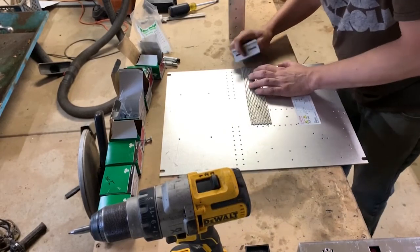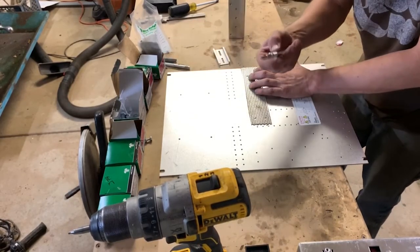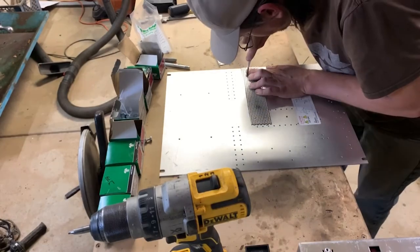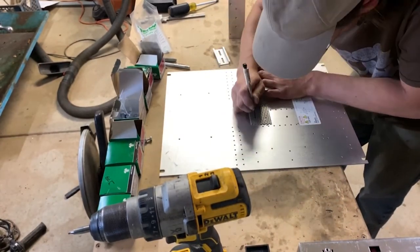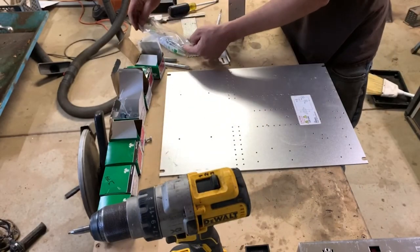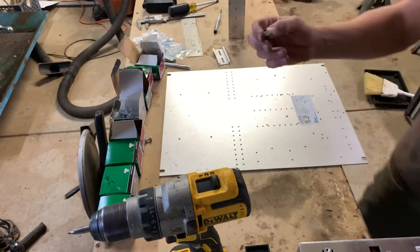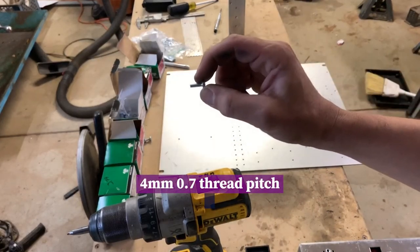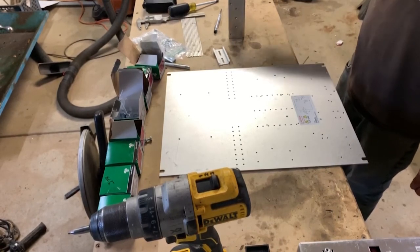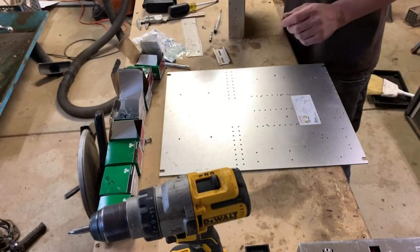Alright, so I'm gonna hope that this works. And while I was at the hardware store, I got myself a little automatic punch. Hope you can see that. Alright. So I picked up the screws that fit the power supply. Metric, I think it was 4 millimeter, 0.7 thread pitch. So they fit these little threaded holes here. And I'm hoping that my little dimples line up with them. So let's see here.